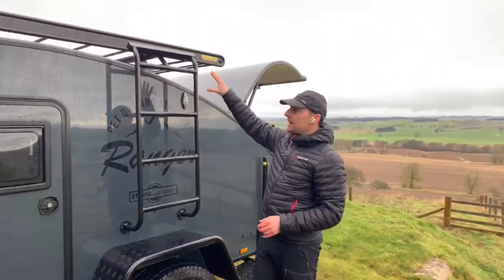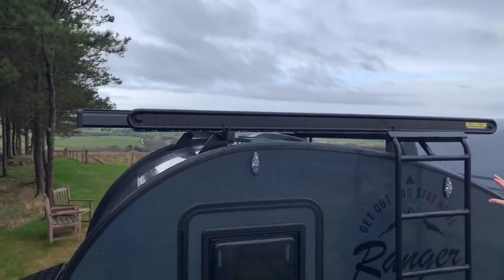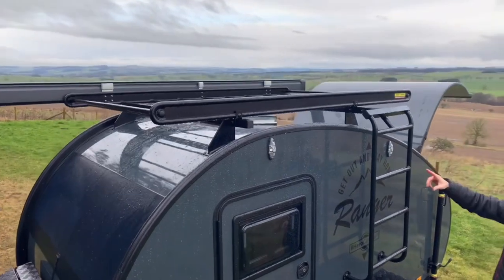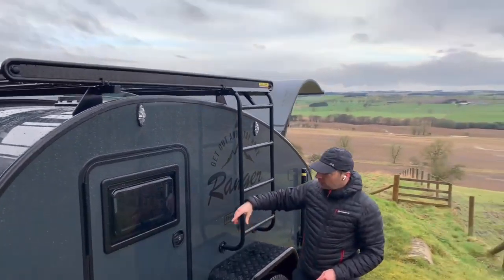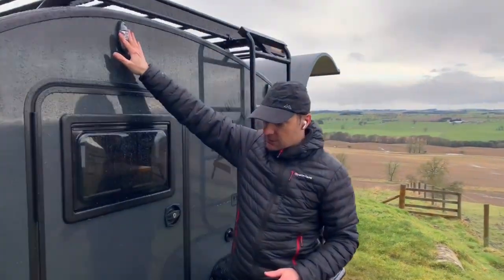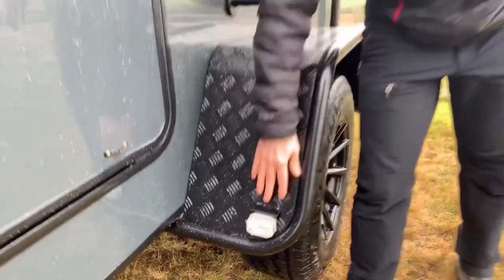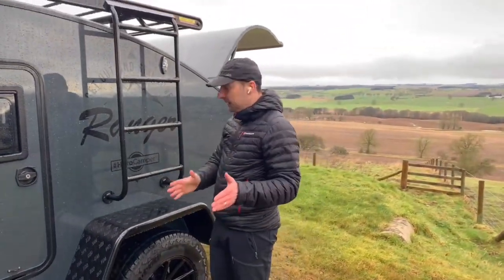On the top we've got the sky rack, which is standard with every ERA Ranger. The sky rack has a little cutout in the middle where the roof window lifts up into. With all the Rangers we've got driving lights both front and back up here. We've also got lights on the fenders, which give you a really good guide when driving to see where the fenders are — useful when pulling off the road near hedges.